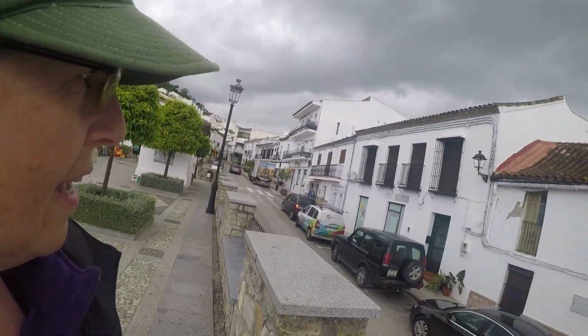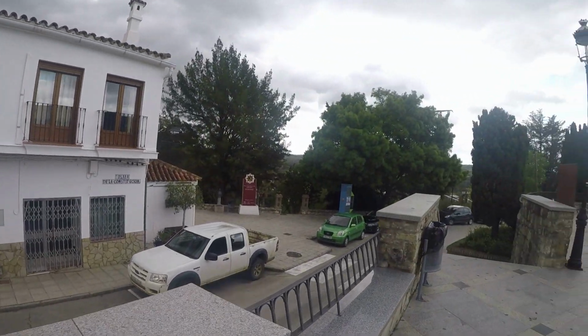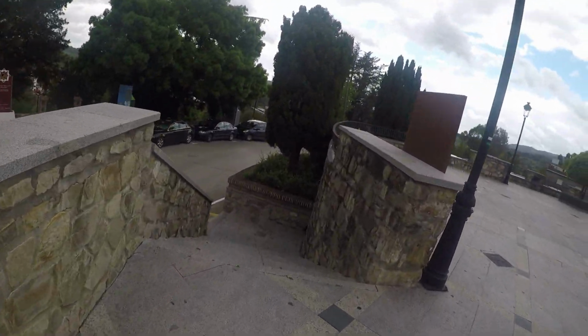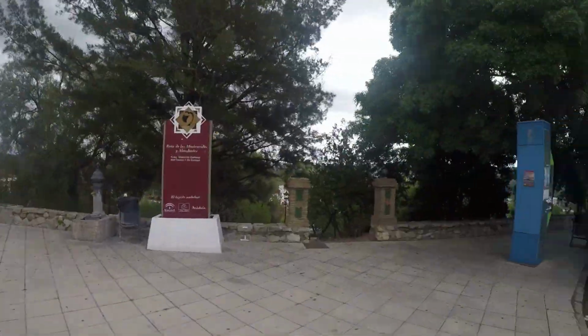Few shops along here. And then you get to this little park area which takes you steeply downhill. You can walk around the outside or you can go down the steps. And it's quite pretty though, so I go down the steps and on walking up I walk round because it's quite hard work, and most of the shops are down here. So let's go.